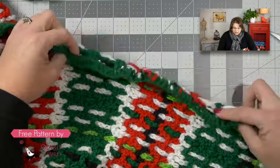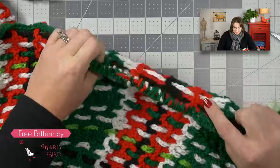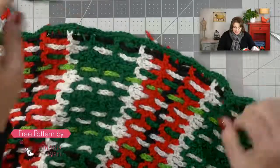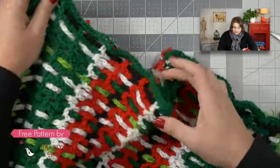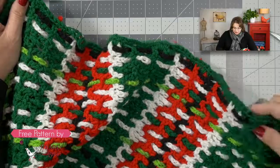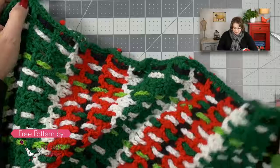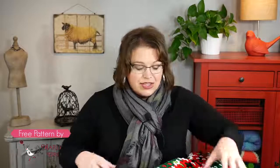Don't do this. Don't just crochet over your ends and think it's gonna be okay and look normal, because it really doesn't. On top of that, when you go to do your edging, make sure that your edges do not start to already ripple and roll on themselves as you're going along, because that just doesn't make it look any better as well. All right, so I've shown you my embarrassing moment, so now you won't have one, right? Okay, let's do a pinky swear. Let's pinky swear we're all going to use our bent tip tapestry needles and we're gonna weave in our ends.